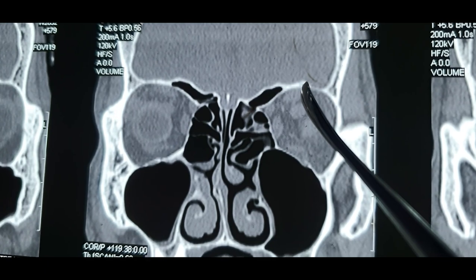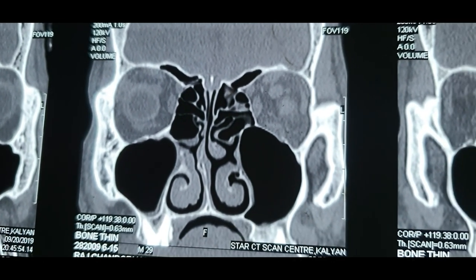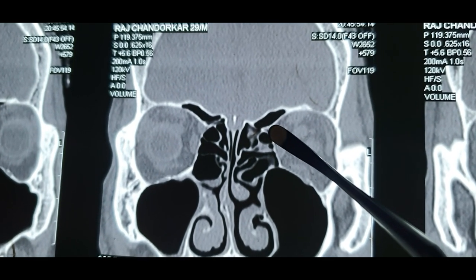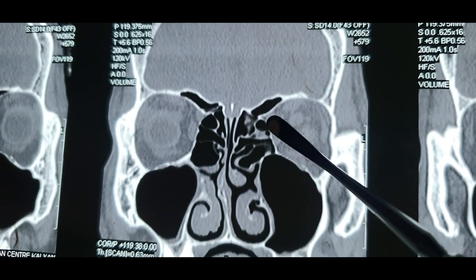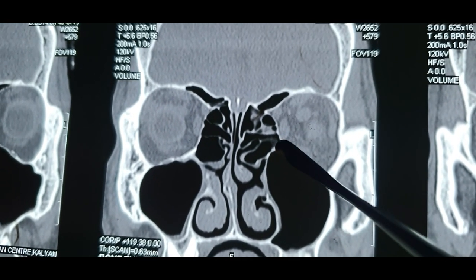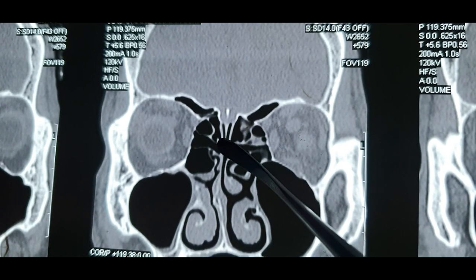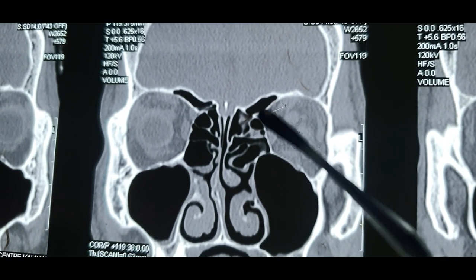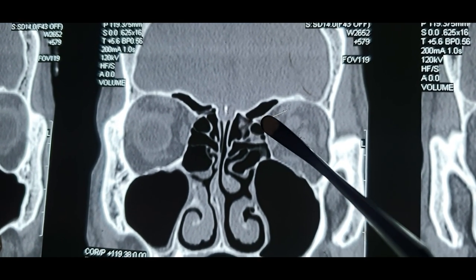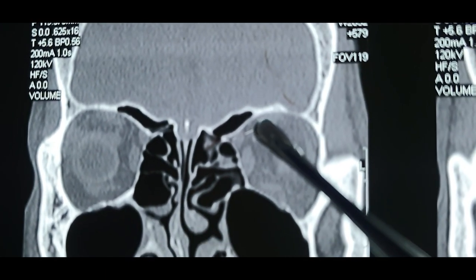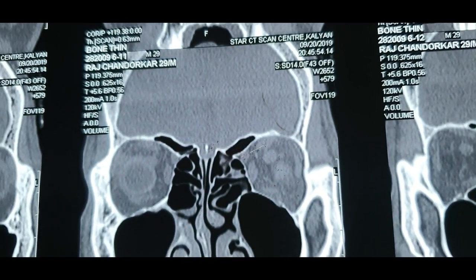It runs in a slightly posterior lateral to anterior medial course. See this, if you view this scan superiorly so that your orbit is below you, the anterior ethmoidal artery leaves the canal in relation to the lamina papyracea at an angle of 60 degrees. The range is from 20 degrees to 80 degrees, but more commonly it is 60 degrees. The angle made is 60 degrees with a posterior lateral to anterior medial course like this. See this? I am drawing a line like this. It's like curving up to enter into the lamina papyracea and from the lamina into the skull base. It goes like this. Okay, so this was the detail about the anterior ethmoidal artery.